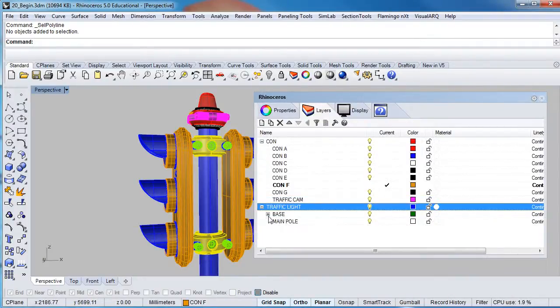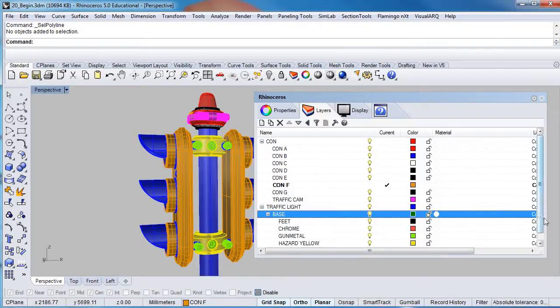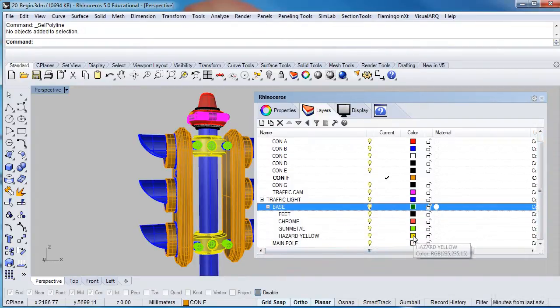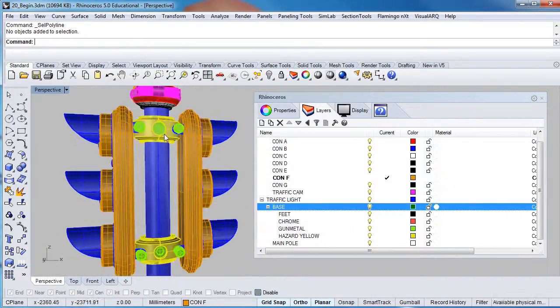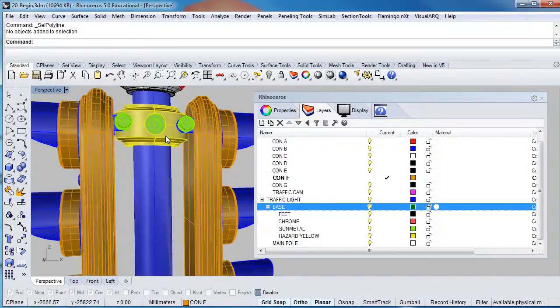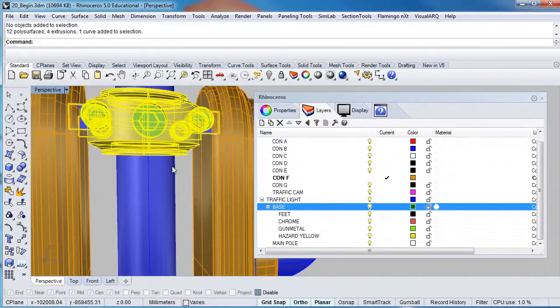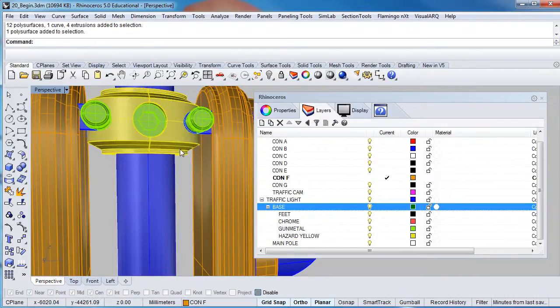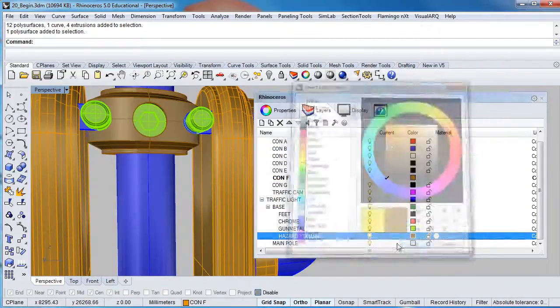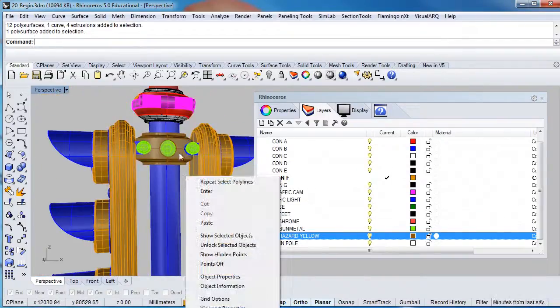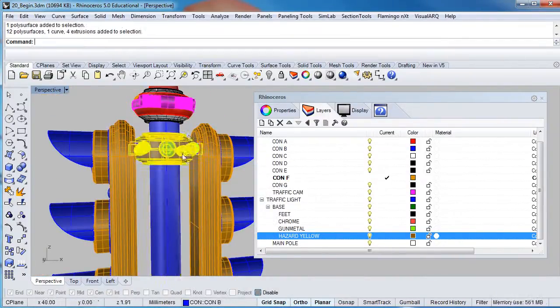And a little bit of housekeeping at this stage. You'll notice under the hazard yellow element there, it's listed the color that would basically be the final color of the model, which is useful, but it's also distracting during our modeling stage because you'll notice that the color of the component is the same as the active color that we've chosen. So that can cause some confusion. So just as a bit of housekeeping, we're just going to change that hazard yellow to something which is different from the active color. There we go.